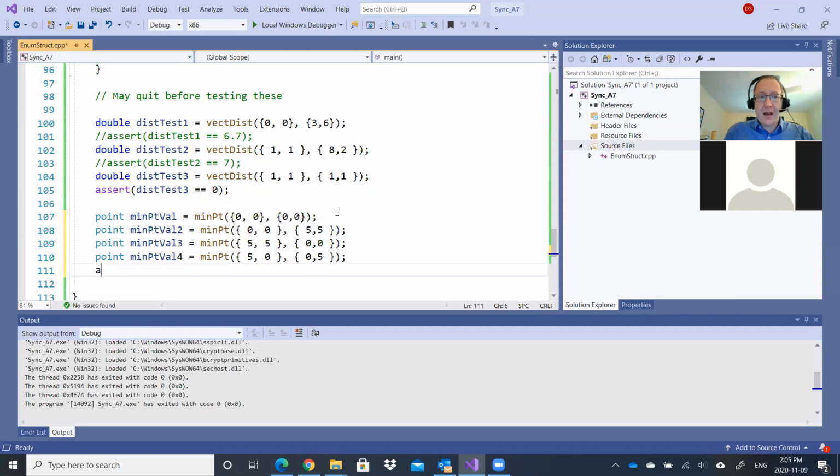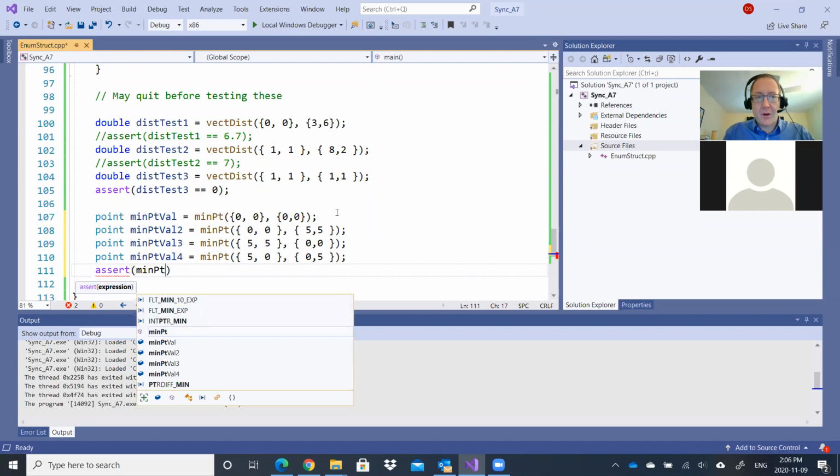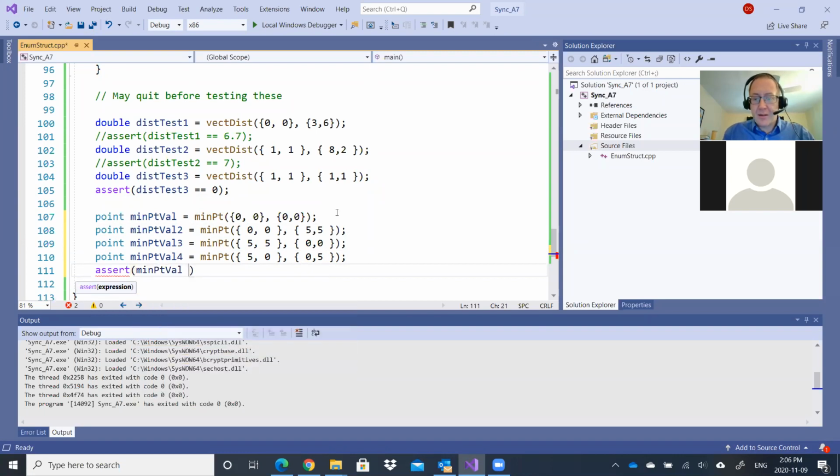So I could expect assert min point val is equal to, I can actually do a direct equality here. It just means every single bit is identical between these two things. That should have done it for me. Oh, I need to make a point.